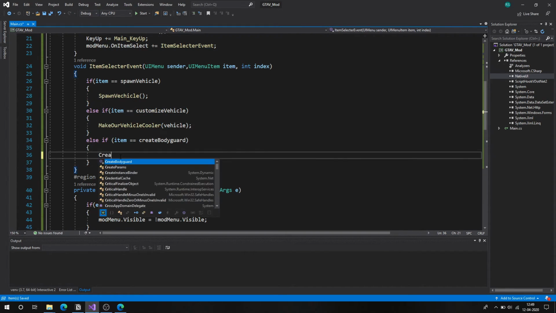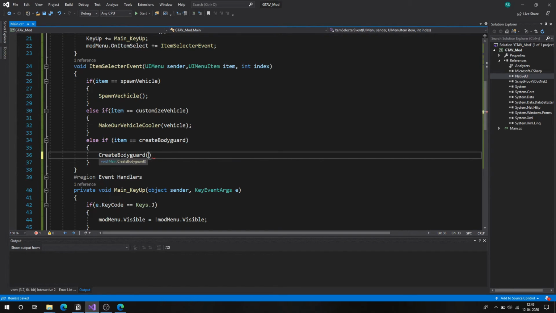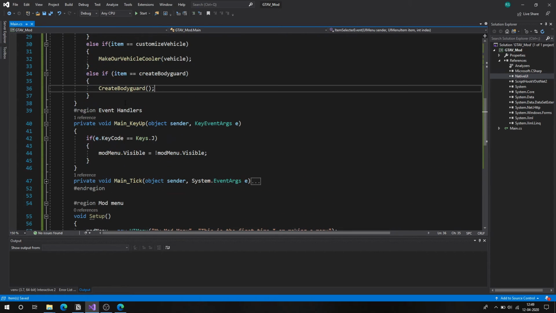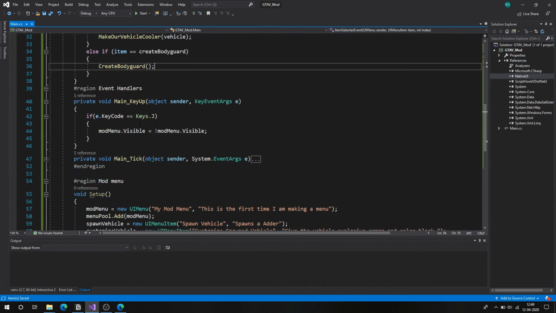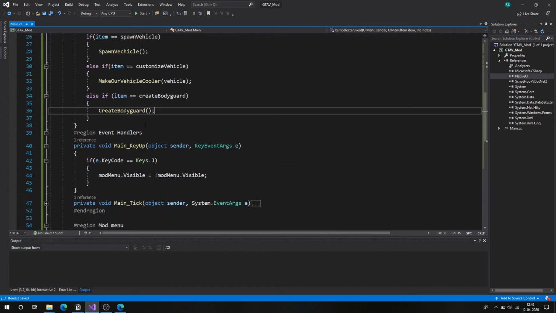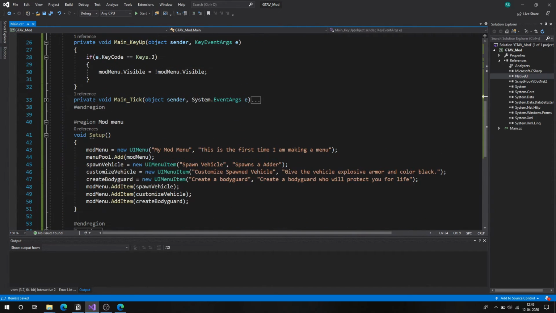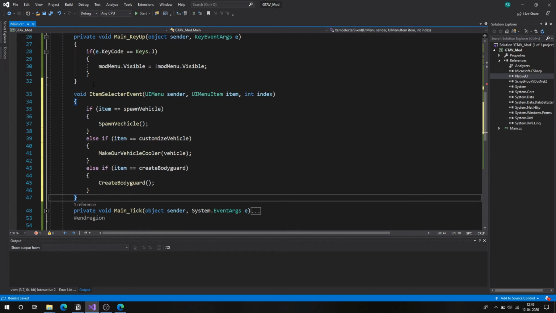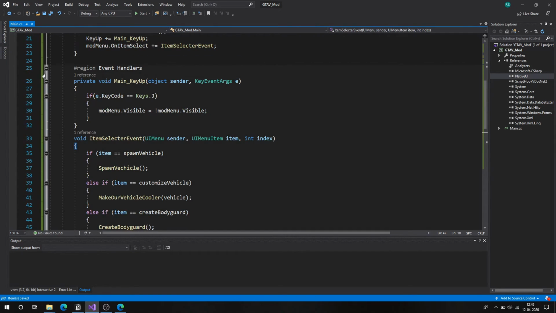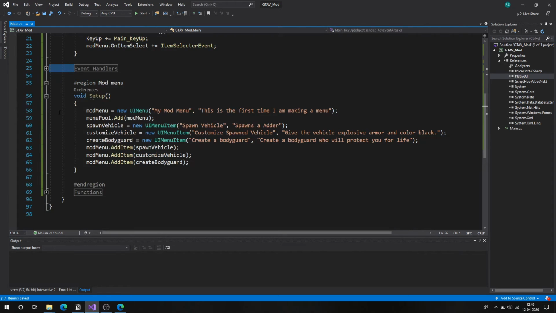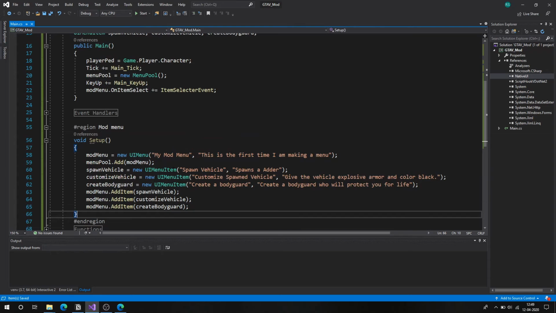And create bodyguard. That should be it. So this is our mod menu functionality. I'll just put this in here because it is in our event. So that does that, and let's test out our mod menu in our game.